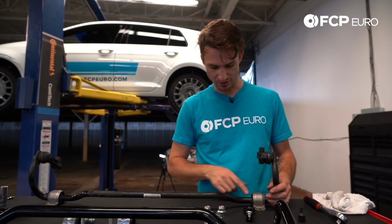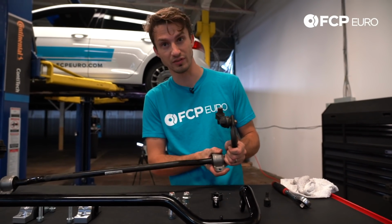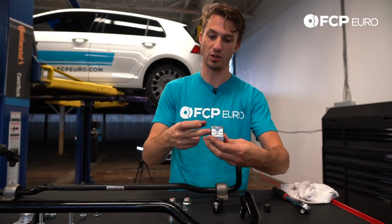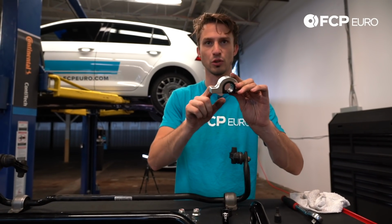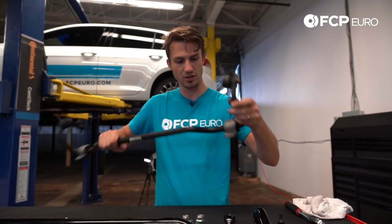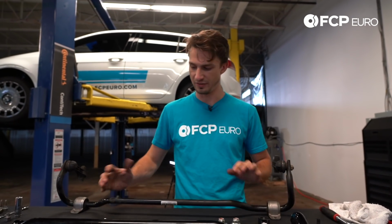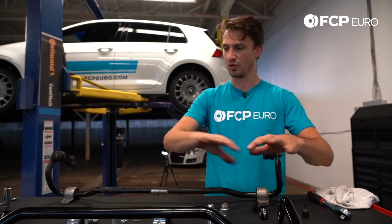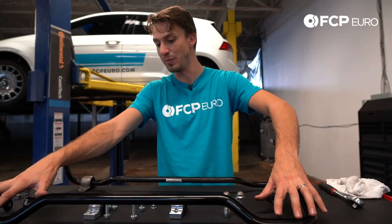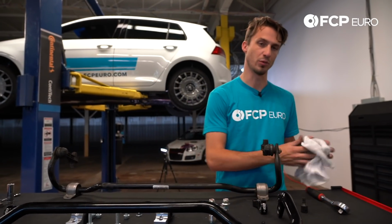A couple side notes, you can also see how much flex is in these bushings, and they don't really allow the bar to move very freely. So these bushings have grease fittings and they're going to allow the bar to move and they're going to hold it good and solid. You see there's very little rubber on this compared to the aluminum. Whereas here you have a steel strap with a lot of rubber under it. It means that you're going to get a lot of flexing and moving of that bar. So the overall feel of this bar is going to be significantly better, and the stiffness of the bar is going to be significantly increased. So it's kind of a win-win on both ends.